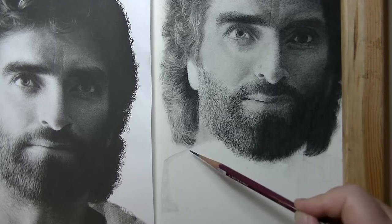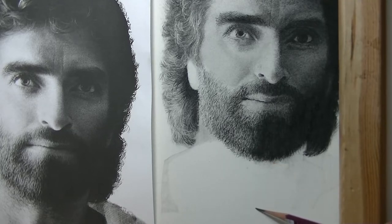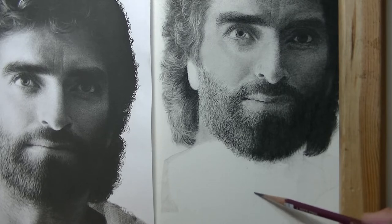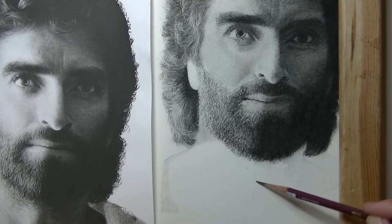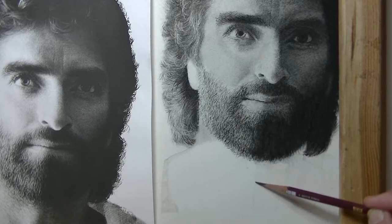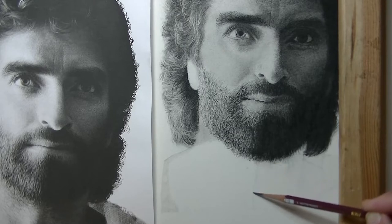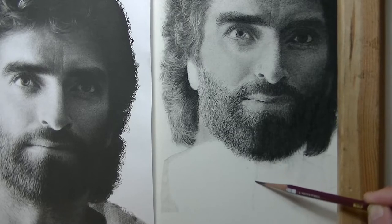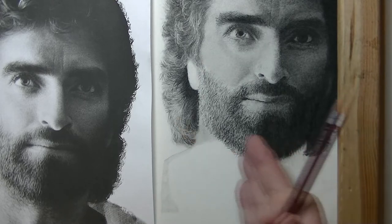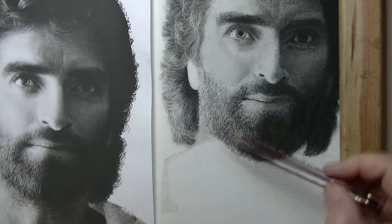And when I'm doing this also, I kind of look for where the highlights end, and I want to get it marked off so I don't lose my reference. So I'll go something like this and just start shading that in there like this, so that I know where the transition is going to happen. It's just kind of like giving yourself a note.